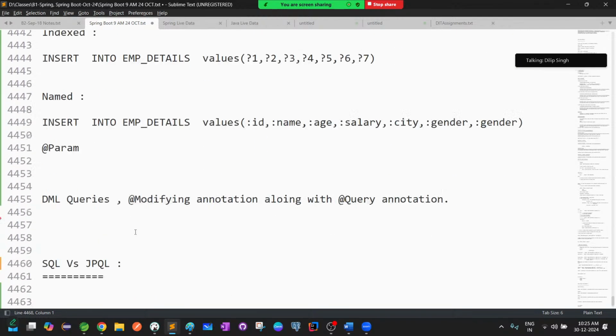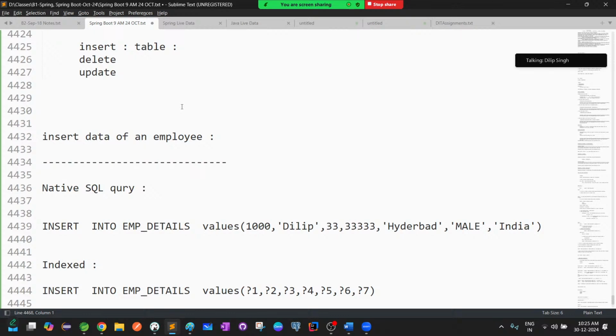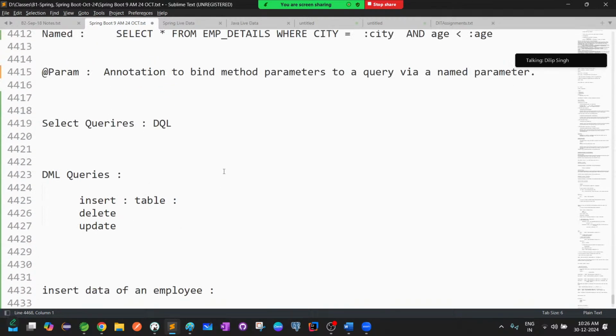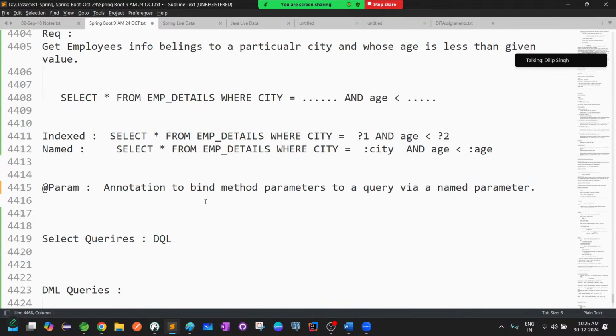So please remember this indexed and named parameters. In interviews, they will ask what is the difference between indexed and named parameters, how to define them, what the syntaxes are, which one you would choose and which is better. How to execute DML queries? Anything else we have to take care of? What annotations do you know from the JPA module? How many annotations have you used? At what time, which annotation do I have to use? Do you know the @Modifying annotation?